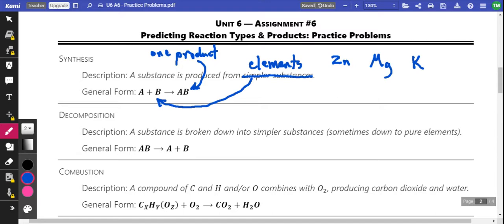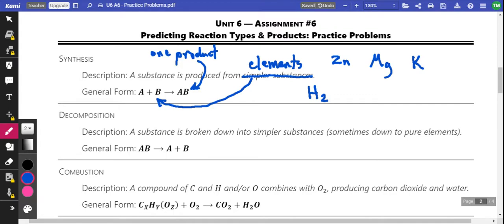But there are some elements that will pair up with themselves. So for instance, if we try to have just elemental hydrogen, H, what we find is that these guys don't actually like to be alone. They can covalently bond to themselves to give themselves that extra valence electron they need to become more stable. So rather than hanging around as just single H's and being kind of lonely and depressed, they pair up with themselves and become H2, and they're a little more stable that way. So we don't really see hydrogen as just H, we see it as H2.